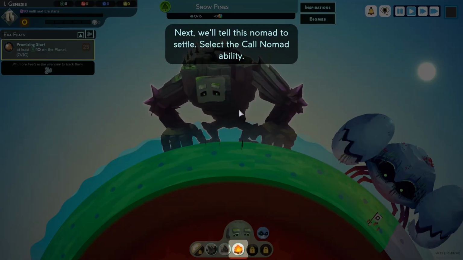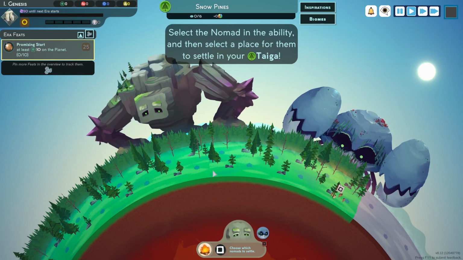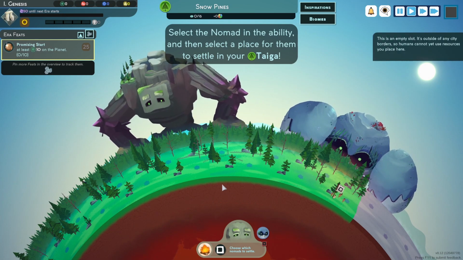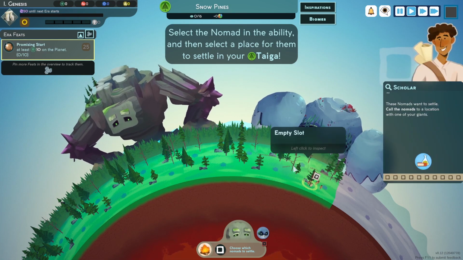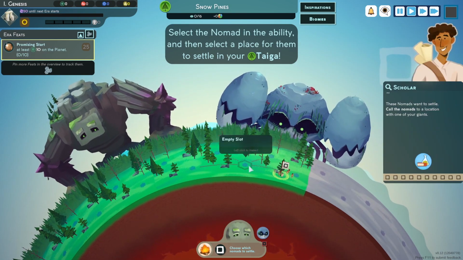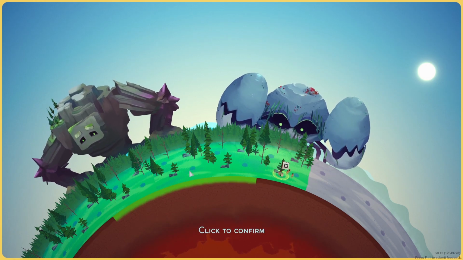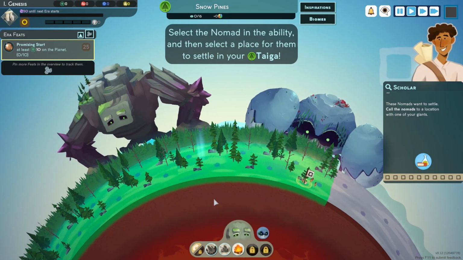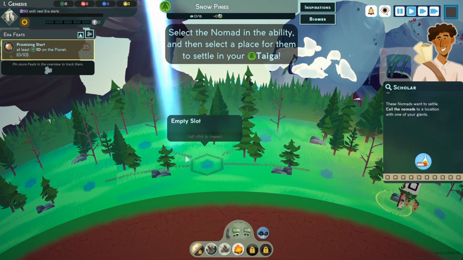There we are. So now we just settle our little nomads. Let's settle them. I know, there. It's an empty slot, so that's our city, okay? Choose which nomads to settle. It's only got one set, haven't we? Okay, we want them to be there. And that should be a settling.